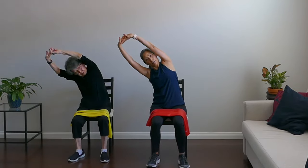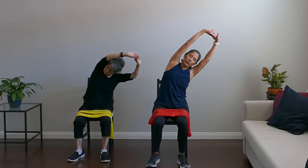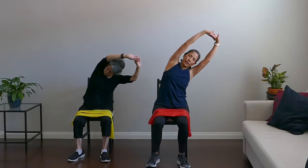Let's lean to the right. Feel that stretch. Stretch, stretch. Yes. And arms, shoulders, and side. Yes. Come back to center. Okay, let's do the other side. Good stretch. Yes, reach, reach, reach. Very nice. Bring those arms down slowly.